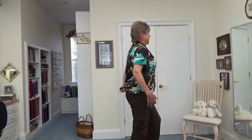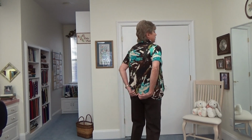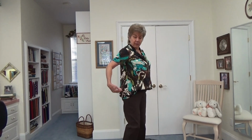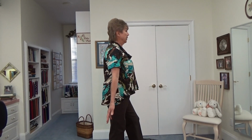So, I only make the long tops if it's to go over the leggings, because the leggings are so skin tight through this area here. So, I will shorten it. I will have my husband help me. He will get behind me with a yardstick, and he will tell me how high to fold this up in the back, so it's the same distance from the floor as this is. I'll have him do this side and the back, and then I will simply cut off all that extra, hem it up again, and that's where I will keep this top. That's where I like it. And I think it's very wintry, and I really like it now.